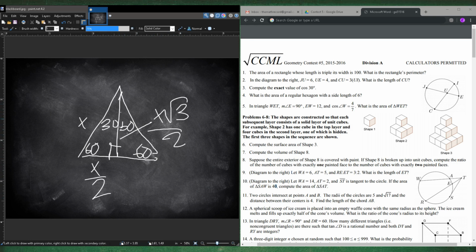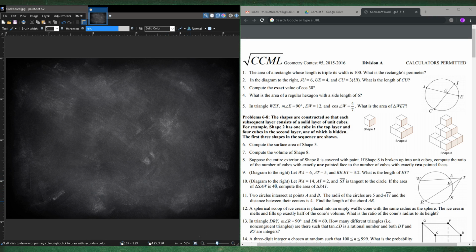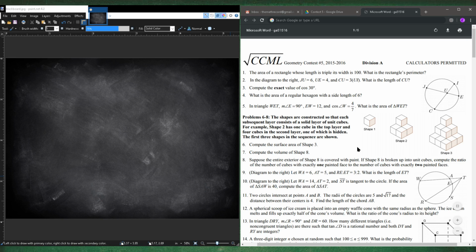So the area is just base times height. So it's x times x over 2 times square root 3 over 2, so x squared root 3 over 4. Since that's the area of just this triangle, you have to divide by 2, so you have 4 over 8. But then you have to multiply by 2 because you want the area of this also, since you only got the area of this. So they cancel out, and you get x squared root 3 over 4. It's good to just memorize, because it's faster than wasting your time trying to prove the area again and again and again.